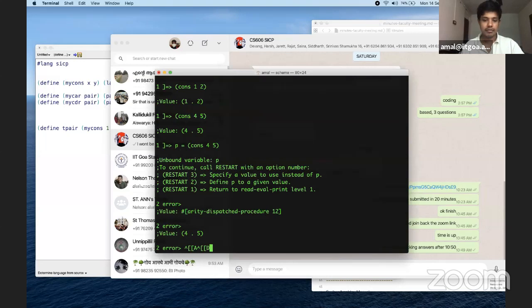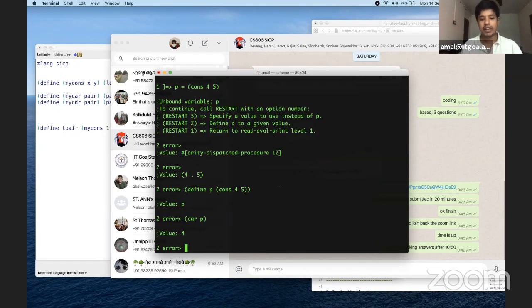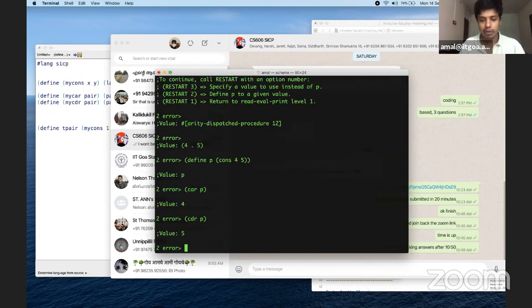Oh, sorry, I'm just getting back to my Haskell notation. Cons 4 5. Okay. So now p is actually 4 and 5, the tuple which contains 4 and 5. Now if I say car of p, that will give me back the first element of the tuple. And if I say cdr of p, it will give me back the second element of p.